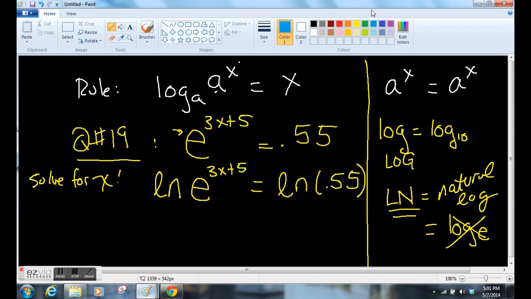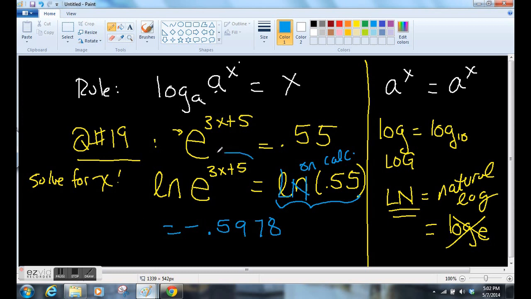Why did I do that? I will show you. This piece here, natural log of 0.55, equals minus 0.5979. Where did that come from? It's obvious. I'm kidding. You have to do this on your calculator. There's a button that says ln, natural log of 0.55. It should be minus 0.5978.